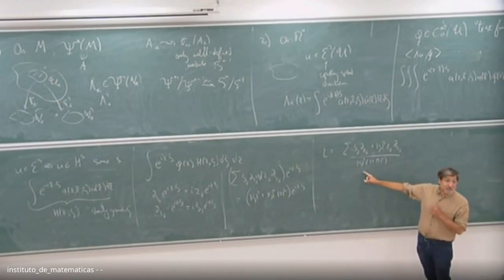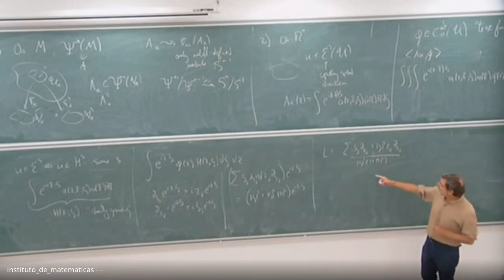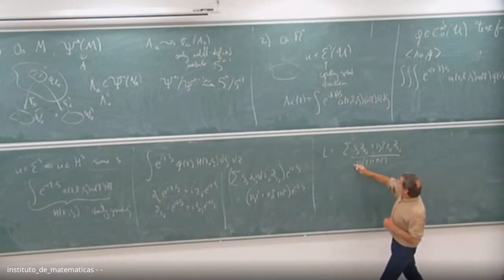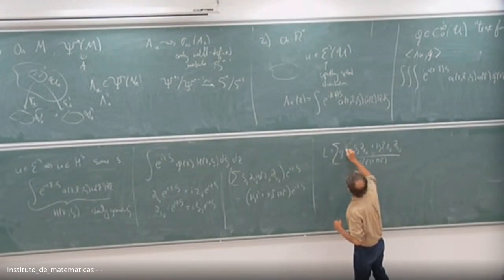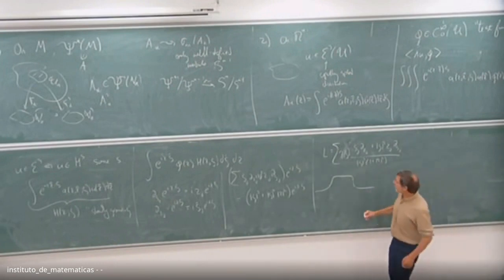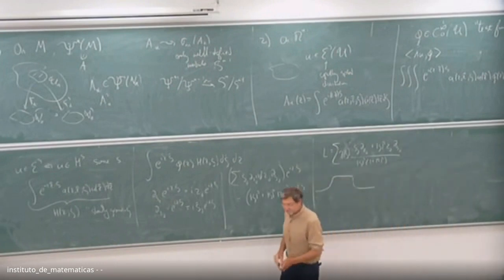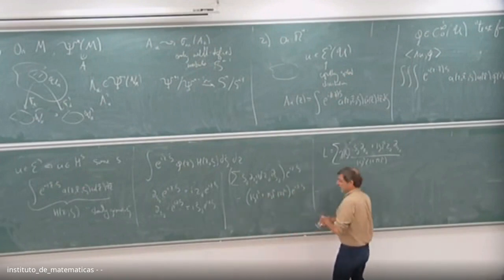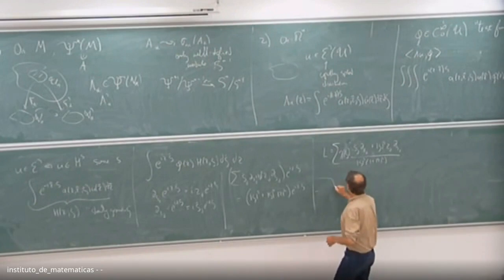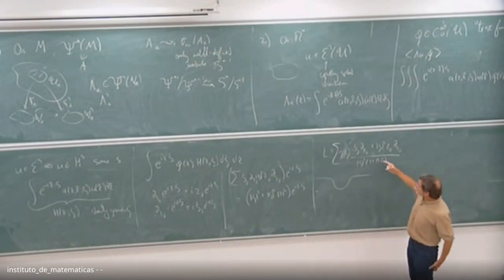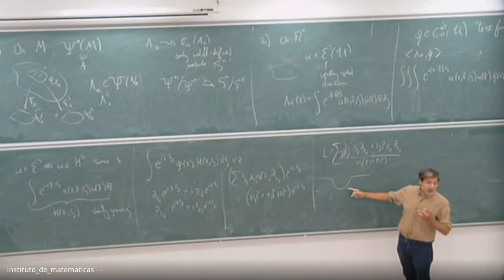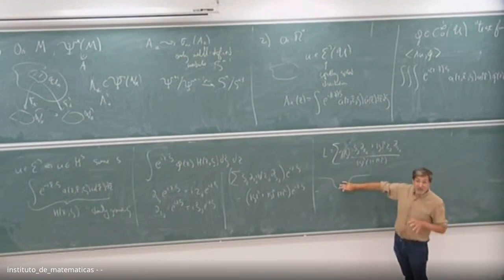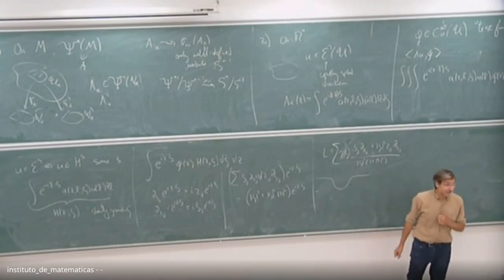Now, there's always a problem near zeta equals 0, but remember, maybe I'll remind you, we never care what's happening near zeta equals 0. The reason being that I can just put in a cutoff function, chi of zeta, where chi of zeta is something that's compactly supported. Excuse me, the other way around. So, sorry. Chi is the opposite of that. Right, and the reason is that I've excised something of compact support, and anytime I take the Fourier transform of something of compact support, I get something smooth. So anytime I cut away a compact piece of the zeta integral, it just gives me a smooth error. And in this game, smooth errors don't count. We only care about singularities.